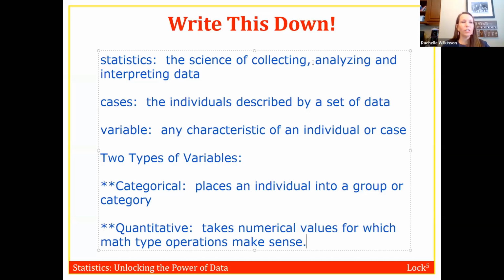Just real quick, in the chat window, can you give me an example, not one that I just used, but your own example of a categorical variable? What's something you think is a categorical variable?